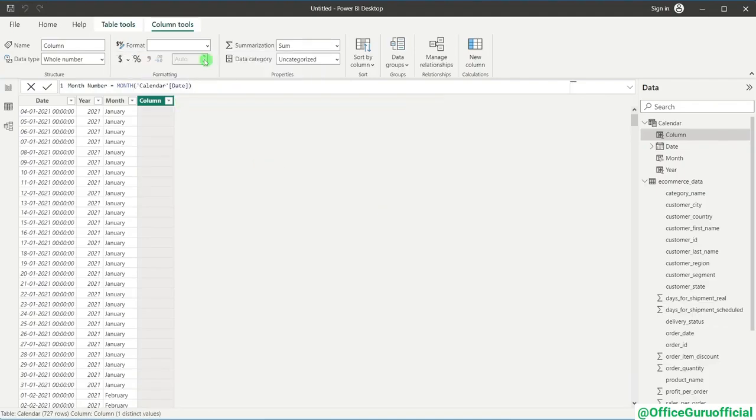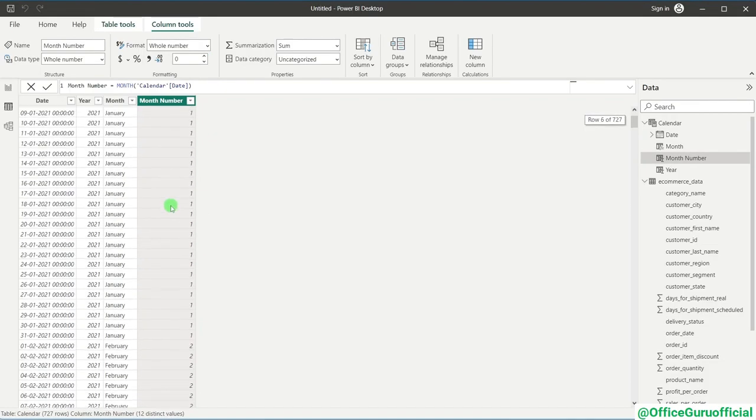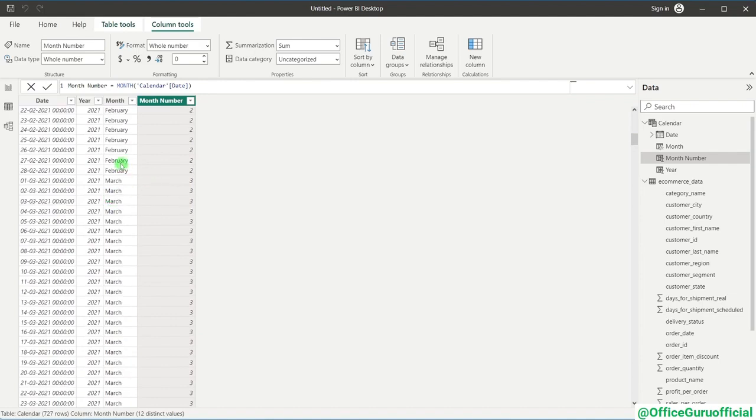Close this bracket, hit enter. You can see the month number has been given. Whenever it is January, it will take month number 1, for February 2, for March 3. So with respect to the calendar year, we are getting the numbers for that particular month. Now this month number we will use to sort our month column.